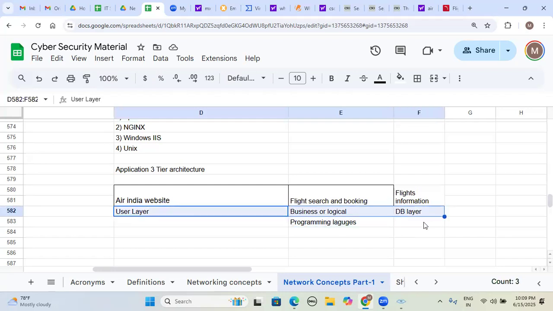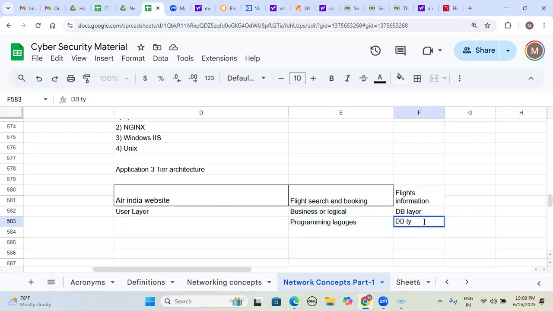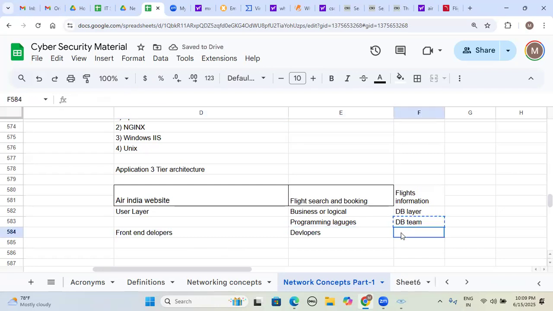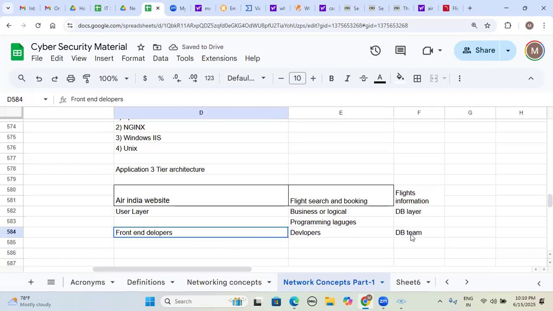The database layer will be taken care of by the database team. The business layer will be taken care of by backend developers, not front end, backend. The user layer will be taken care of by front end developers. So a total of 3 teams are involved. These 3 layers we call the application 3-tier architecture.